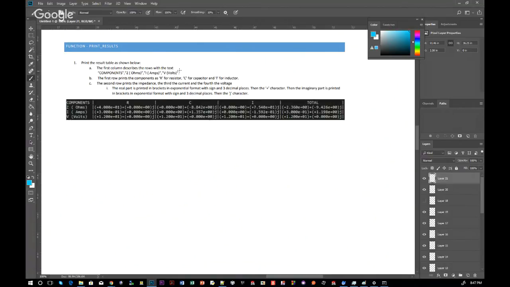We should have access to a whole bunch of pointers that should be connected to the imaginary and real parts for all impedance, current, and voltage. And these should be for each of the components that we have and also the total.